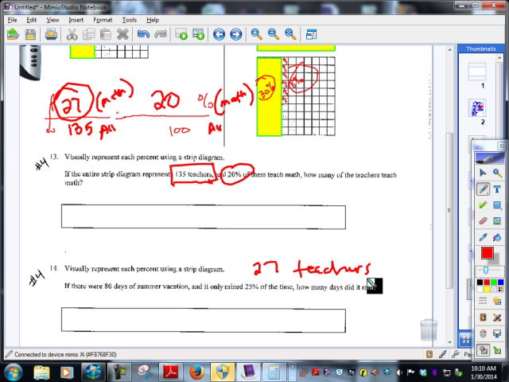Obviously, doing the strip diagram, you have to model it now. But I'm just trying to show you that it's the same process whether you're doing a proportion or doing the strip. The strip is just the model of it, okay? It's kind of like, remember when we did division? There was an algorithm that you follow. Division is just multiplication by the divisor's reciprocal. But also, did we model them too? Lindsay? Did you know what I just said?